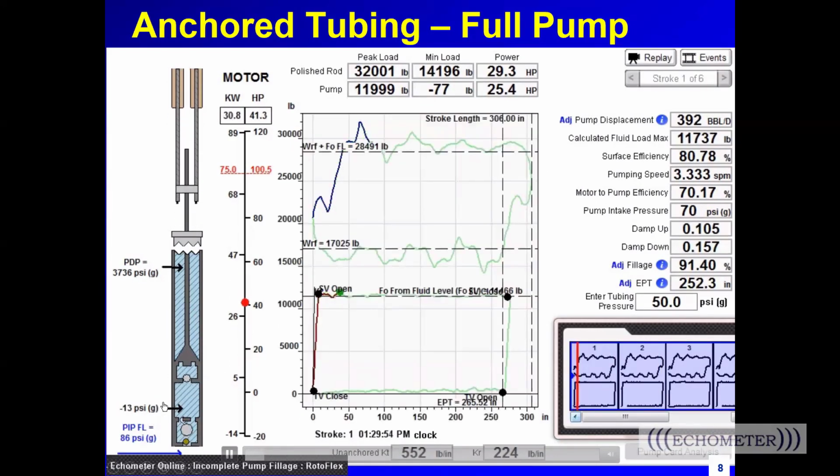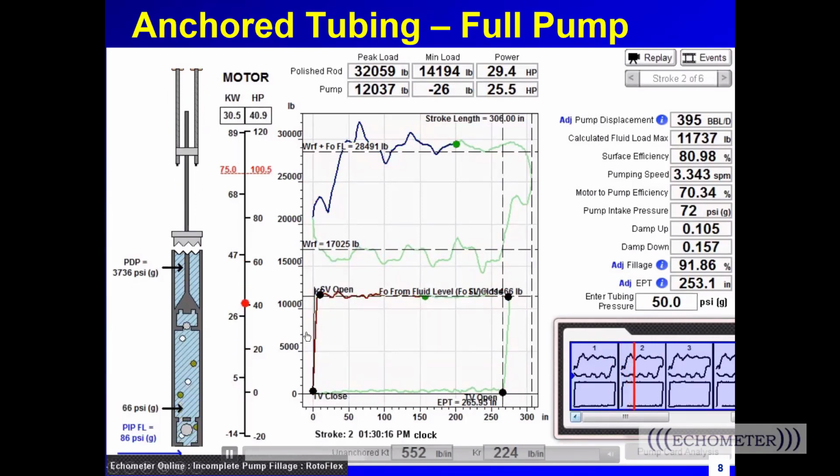On this video, you can watch the chamber pressure drop below 86 psi on the upstroke and the standing valve opens. And then on the downstroke, the compression inside the pump chamber increases the pressure to over this discharge pressure and the traveling valve opens. And we can see here the effective plunger travel matches the maximum plunger travel. The pump is full of liquid. There's no gas in the pump, the valves aren't leaking, and the pump is functioning properly.